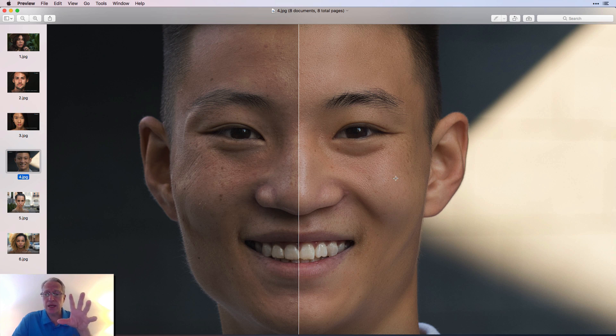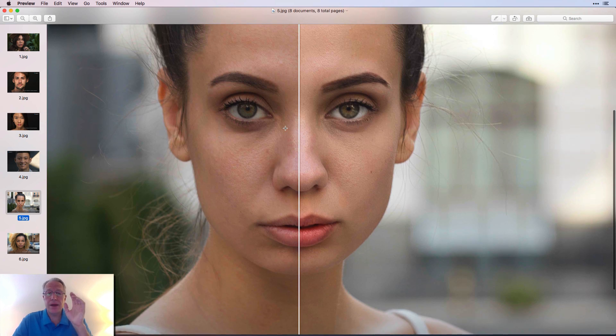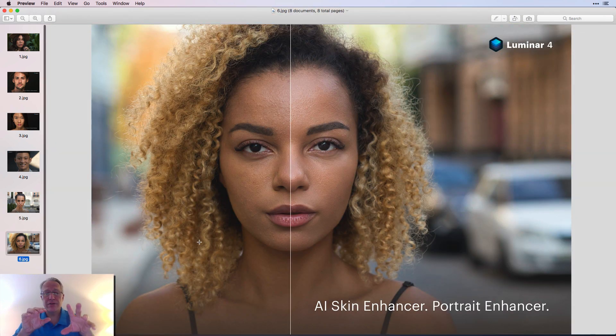The face-aware lighting is doing a really good job. The skin has been smoothed but not completely — it's not removing every freckle, which I think is nice. Teeth are definitely whiter, lips are a little bit enhanced, and the eyes might be a little bit wider. Looking at another one: the whites of the eyes are definitely improved and lips definitely improved, skin smooth. There may be some eyebrow improvement too where it appears a little bit thicker and darker. So again, intelligent stuff.